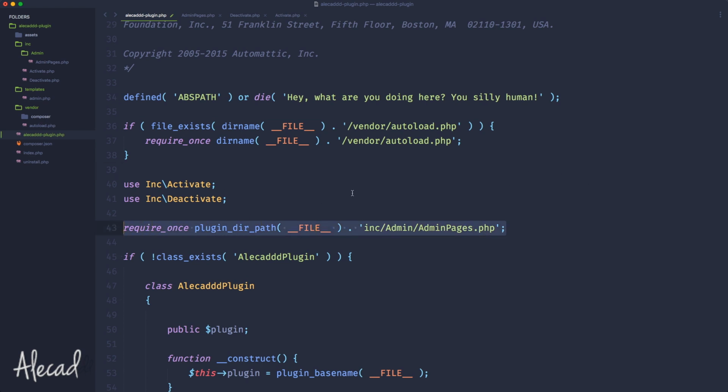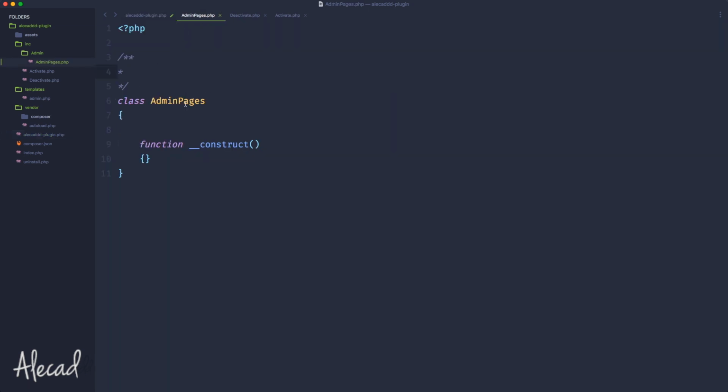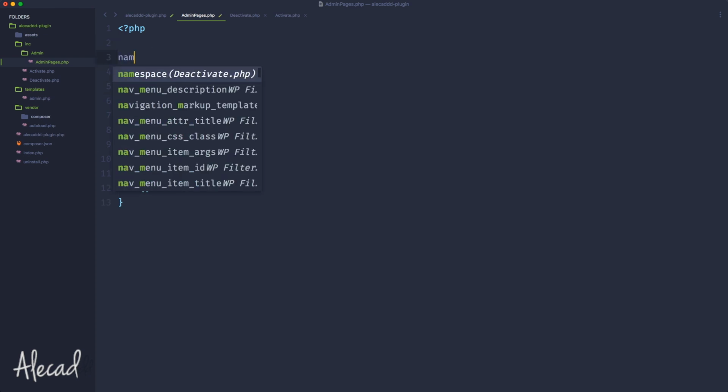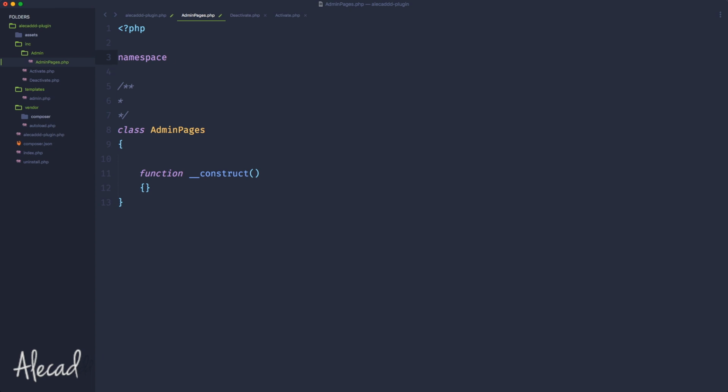It's really long, it's really annoying every time require once, include once, blah, blah, blah. Instead, what we can do, we can simply say in the admin pages, hey, this class, it's gonna have a namespace of inc and then /admin. That if you notice, inc admin is exactly the same directory that I'm here.